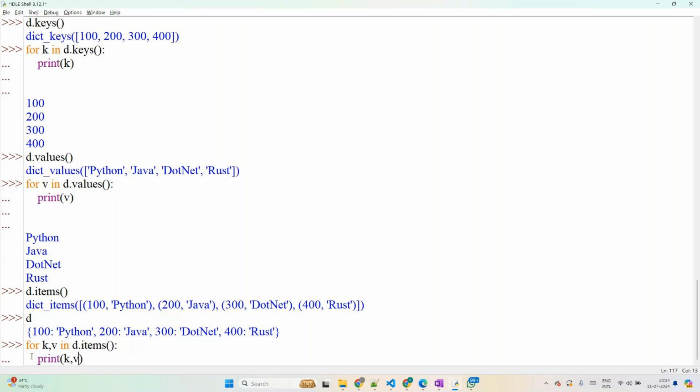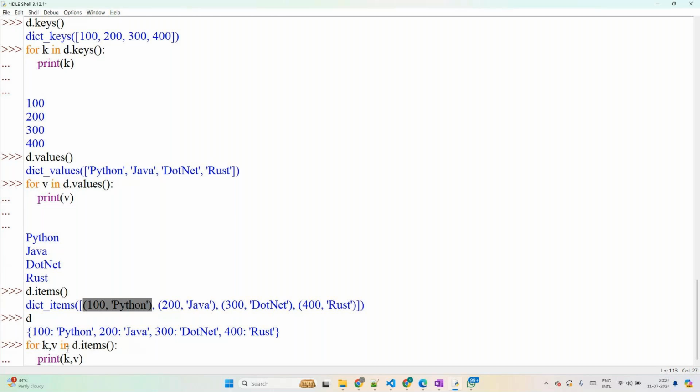If you want to format it in any way, you can. If I give it like this, first it accesses the first item in d dot items. In this, what we are doing is tuple unpacking.